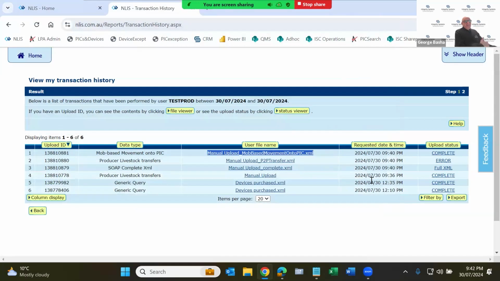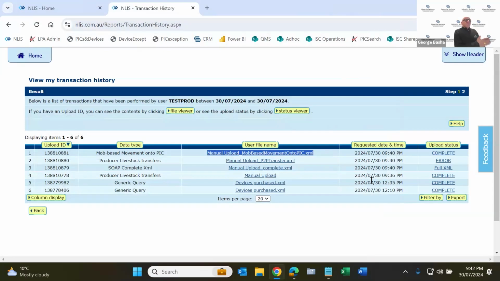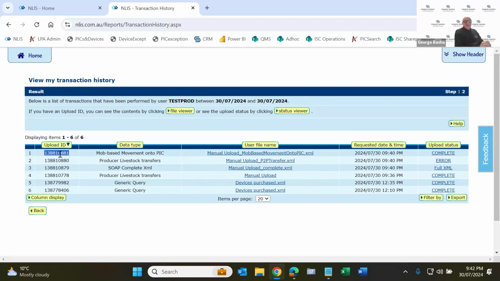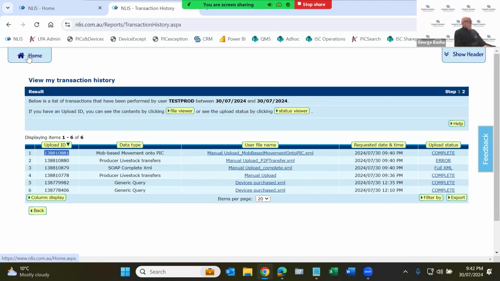Part of the LPA audit, they may ask you for upload IDs, to give you confirmation of what you have done. At an LPA audit, they'll say you haven't done this transfer, complete the transfer and provide us with the upload ID. So make sure you provide them with the relevant upload ID. In this case here, it's this individual one. Or they may say recall the whole 15, then you give them this one. So keep a record of the upload IDs, give them all 3, it's not going to hurt. So upload the whole file with the tags and the number of head, and it's as simple as that.